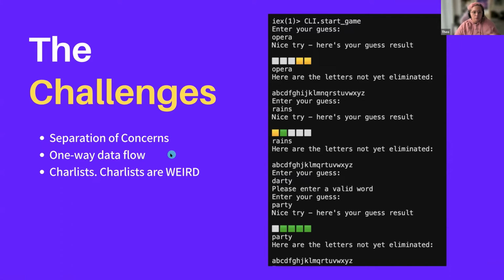There's also this notion of one-way data flow that I've come to learn is very important when building an app. You've got a layer at the top that knows about all of the smaller components underneath, and that top presentational layer knows about, for example, our modules. And then those modules have functions, and those functions have helper functions. And you've got this nice hierarchy of code that's flowing in a single direction, whereas your single components at the bottom don't know anything about the presentational view above, which is part of why separating those things is so crucial to being able to swap out the front end so easily.